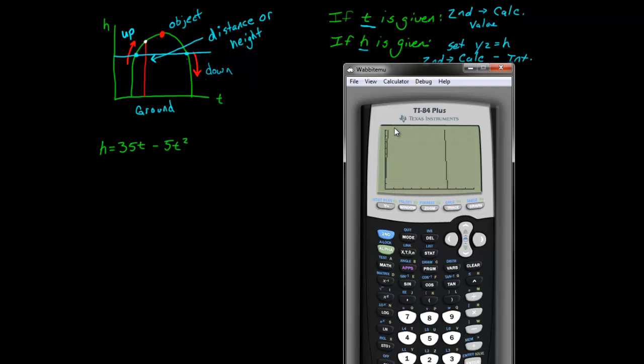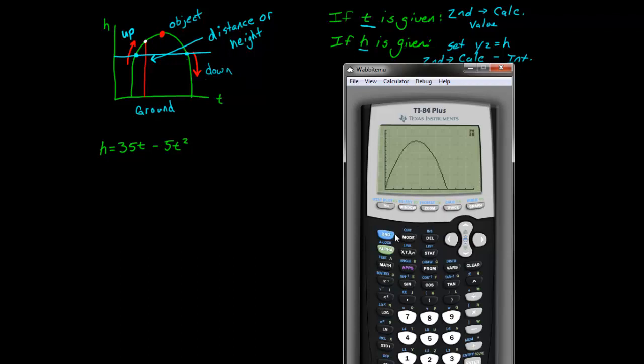Now, our y, we cannot see all the way up. So I'm going to go to my window. I'm going to come down. I'm going to put in another number, 50. Now our scale, we need to adjust it. I'm going to adjust it to a 5 just as a trial and error. It's starting to get there. We still need to see the top. Let's go a little bit more. Add a 75 and leave it as a 5. And there we have it. Now we can see what we're working with.